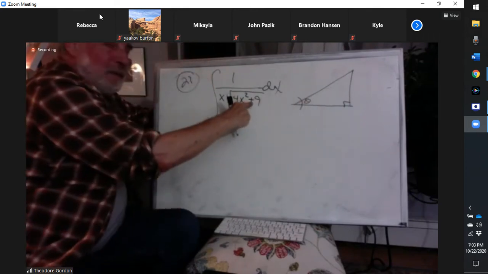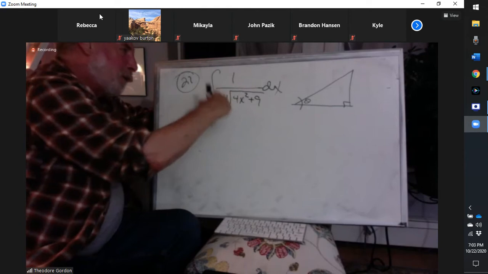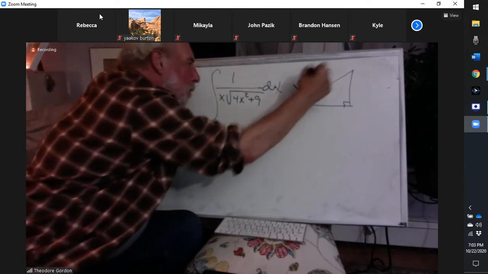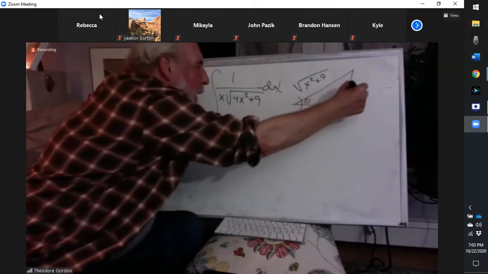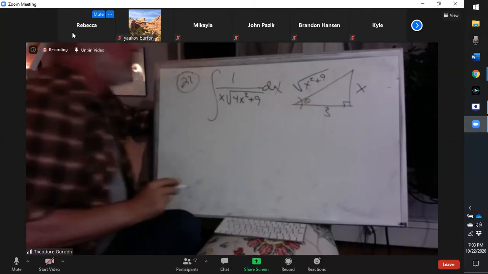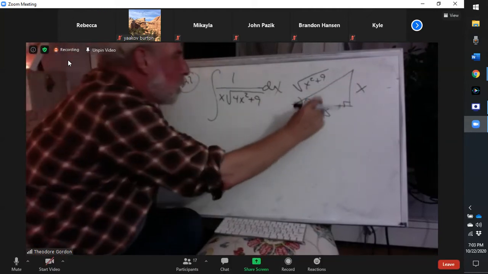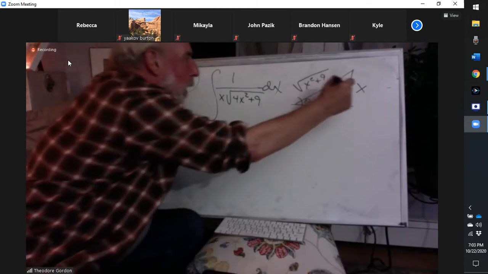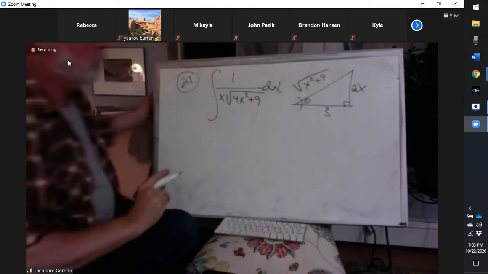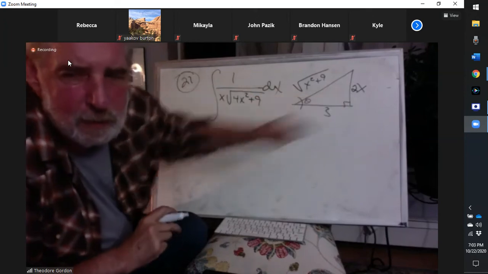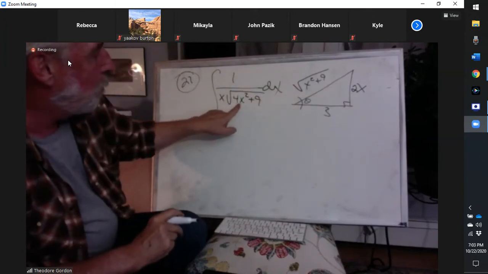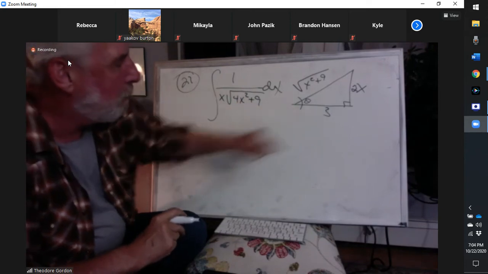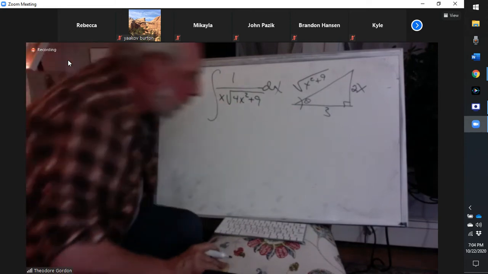All right, so we go right over here. Because this is a plus sign, we have no choice. This whole thing is the hypotenuse. And then I'm going to put the x over here and the 3 down here. Oh, sorry. 2x. How come that's a 2x? Right, this is 2x squared, and the square root of 9 is 3. Okay, so here we go.